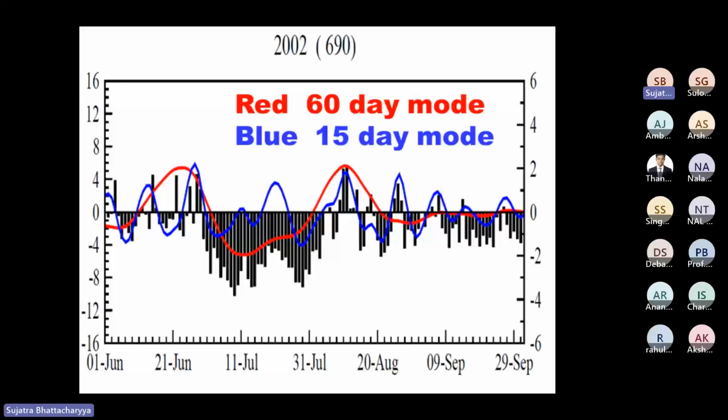Because when we look at the SST anomaly in July, there is almost no signal. There was the El Nino, but it was developing stronger only at the end of the monsoon. So this 2002 July is the biggest mystery in our understanding of monthly Indian rainfall. Then it slightly recovered in August, due to the 60-day mode, but that was not enough. Ultimately, you can see the 690 millimeters, which is one of the lowest in the record. So we have to watch out for July. If July starts declining, one is in trouble.